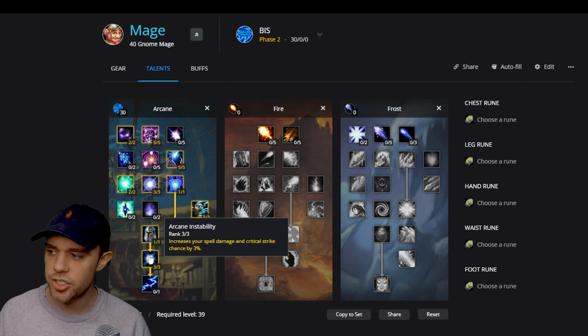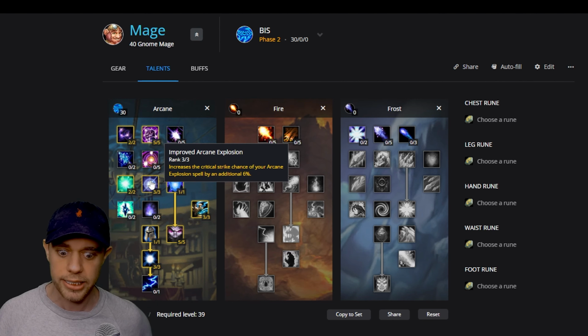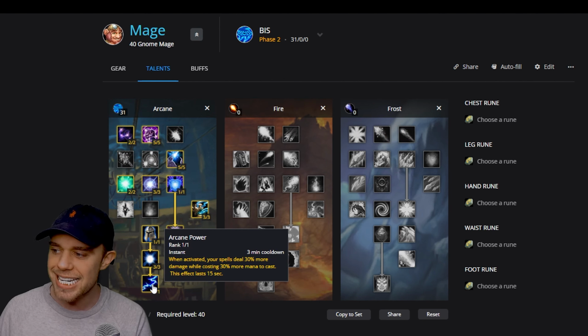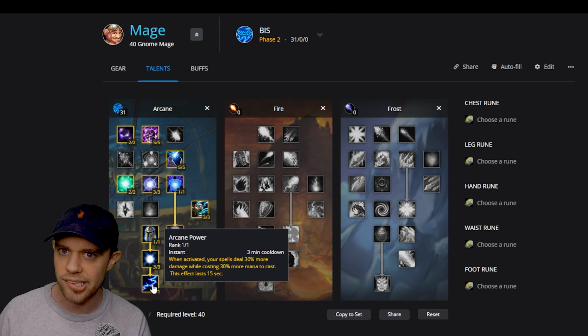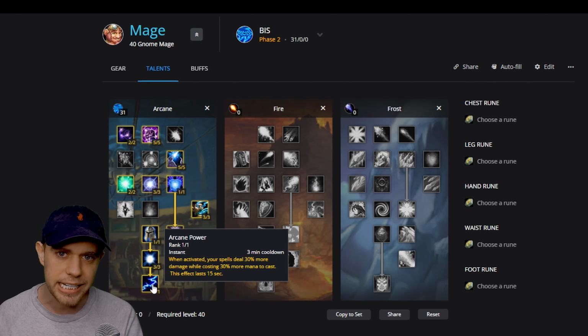3 out of 3 into Arcane Instability, increasing your spell damage and crit strike chance by another 3%. Remember, we've already got another 6% on our Arcane Explosion as well, so we're just critting all day long, all day and night even. And then lastly, we're going to put 1 point, which is taking us up to level 40, into Arcane Power. Again, another 3-minute cooldown. When we activate this, our spells are going to deal 30% more damage, while costing 30% more mana to cast, and it is going to last 15 seconds.